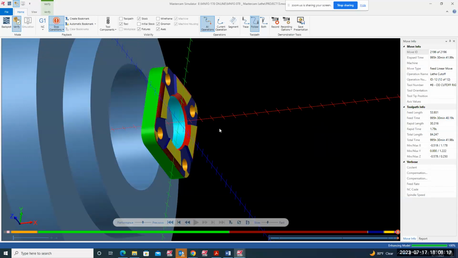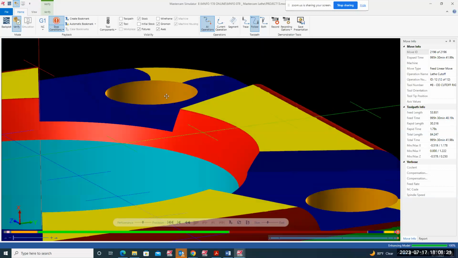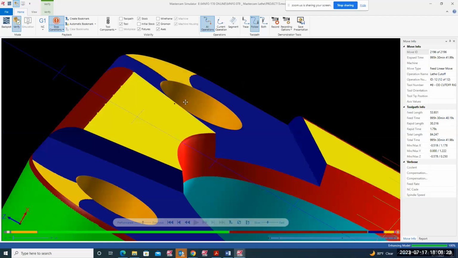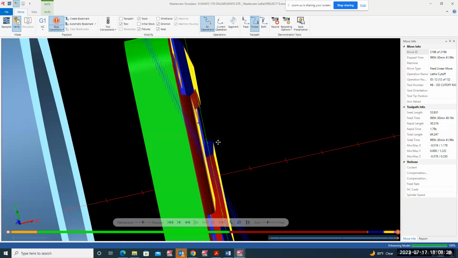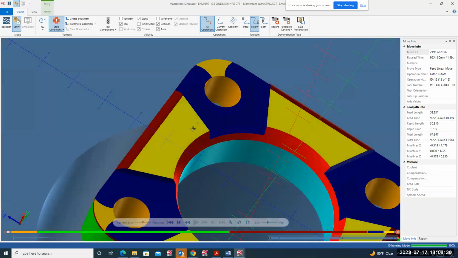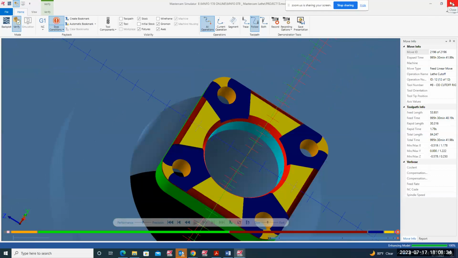And there's your parting tool. Yeah, that's your depth. There we go. So that's what you guys have to do for this part.